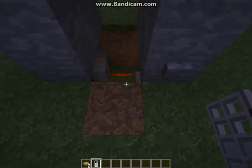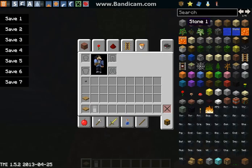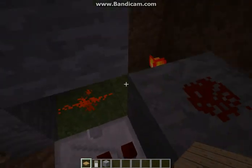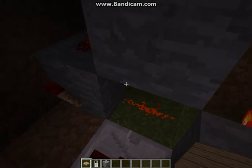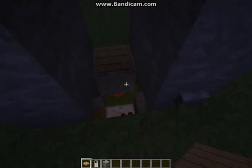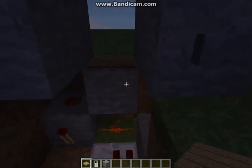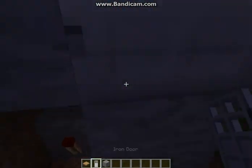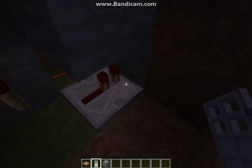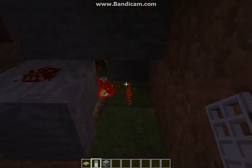And then what that does is the pressure plate, it goes right here. And see what it does is, see how that got powered. Alright, so you see that is powered. This is not, that's not, this is, and that is.